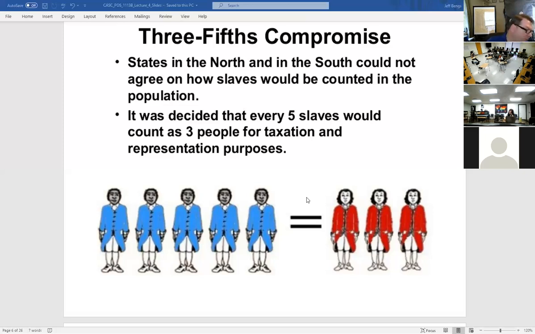And the reason being was that, remember, there were Federalists and there were Anti-Federalists. The Federalists believed that a federal government that had a balance of power, a separation of powers, would be good. The Anti-Federalists still were scared of a federal government that had too much power and authority. But eventually, federalism won, and the Constitution was ratified.